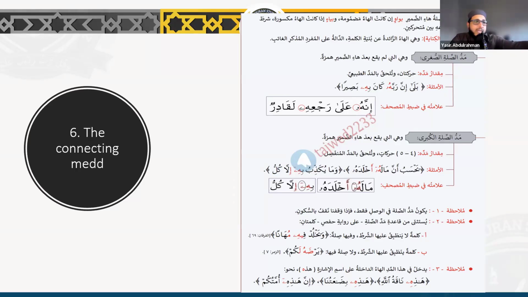In the book, there is a special example, which is the word هذه الشجرة, right? Now, the reason there is no madd here is because of the sukun that comes after the ha, in the word الشجرة. So you can't say هذه الشجرة with a madd. You can't say that, yeah? So that is a special case.